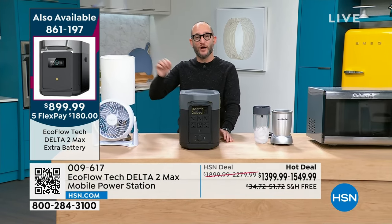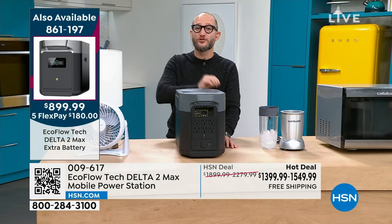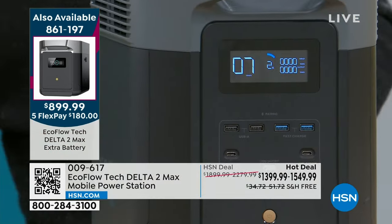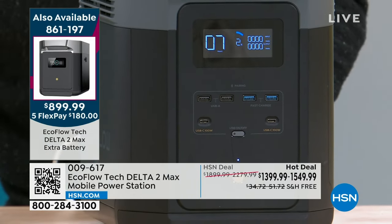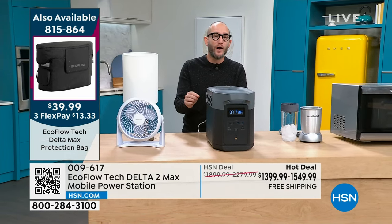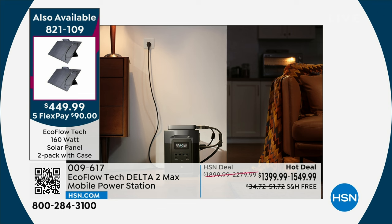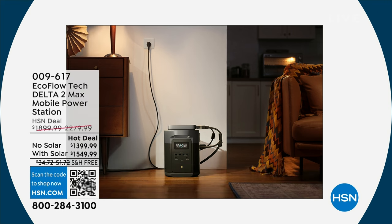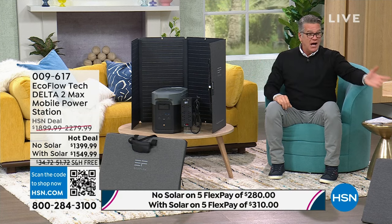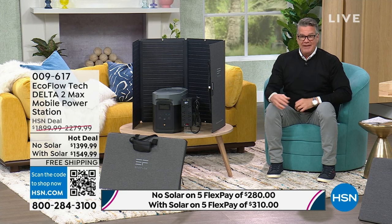Being able to plug in a light, a fan — that's what allows you to have peace of mind at home. You can plug in full-size refrigerators, microwaves, high-wattage appliances, so you can cook your food with your power station. You're not limited. My father used to say, why just survive when you can thrive? And that's a big deal — you will thrive with this. When everybody else in your neighborhood is sitting in the dark with no light, you can have lights and fans. You could be cooking. You can get through those really difficult times. It's about preparing. It's too late once the power goes out and you have nothing.